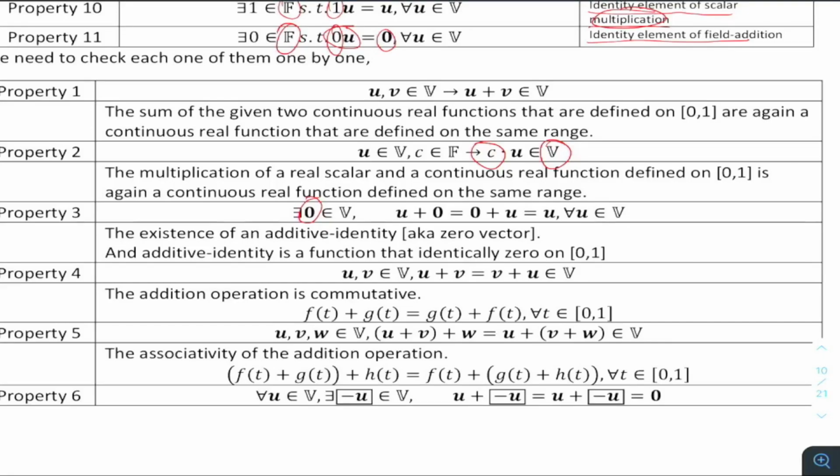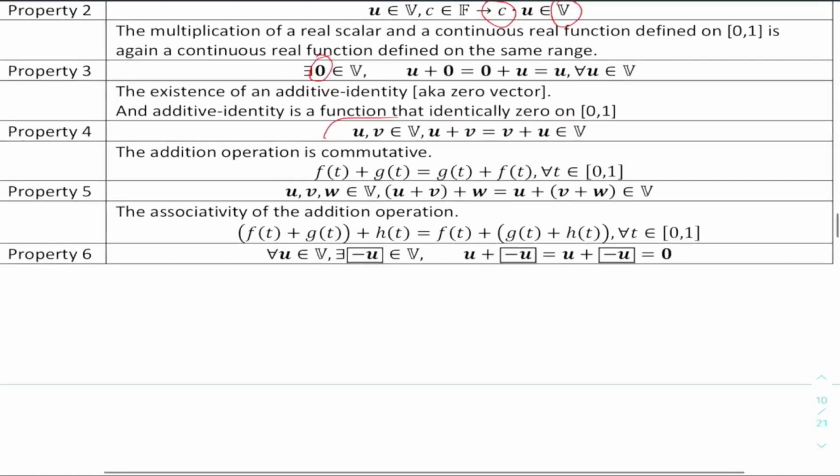That is the conclusion. And let's focus on the fourth property. Here, what does it say? It says the addition operation is commutative. We can directly conclude this from our simple function knowledge: f and g, they just commute. This comes naturally, I guess. And let's focus on the fifth property, which is associativity. Here, just focus on that expression, and you can write that in that manner. Since you can do that, that checks out. You can satisfy that constraint as well.